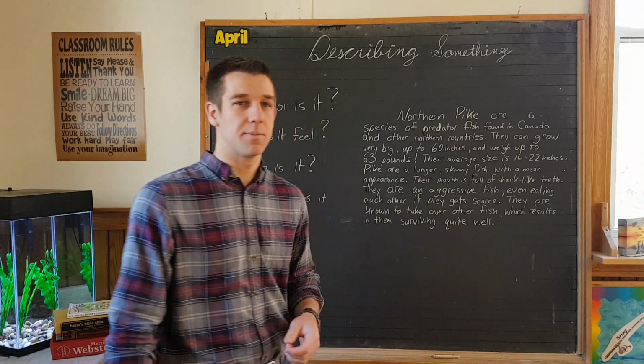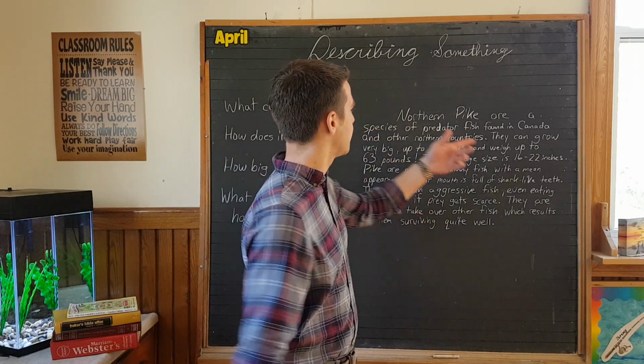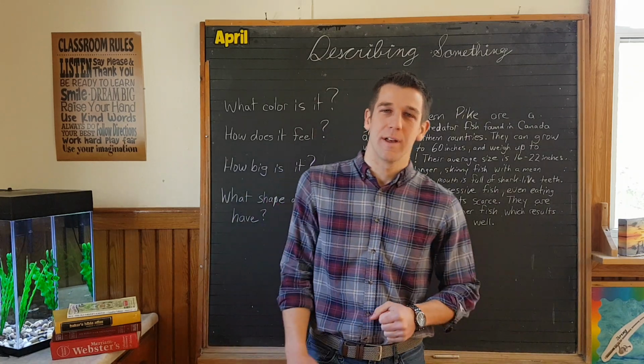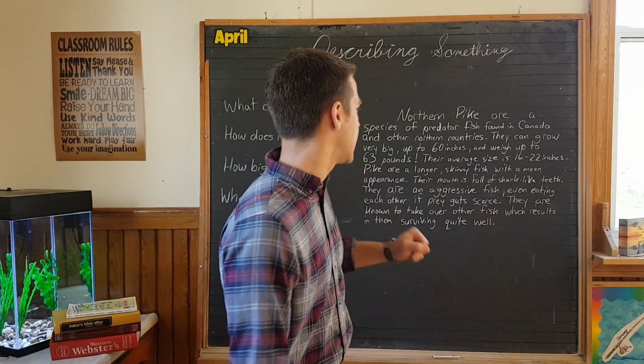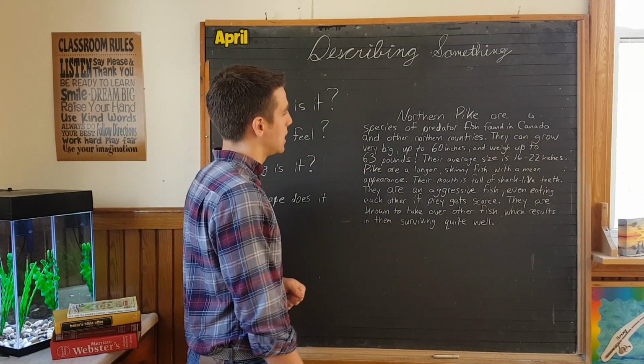So when you describe something, I did some research on northern pike. You know what those are? Those are fish around here. And I used Google, and I came up with a few things. So let's look at that now. Then I just tried to write it in a short paragraph and keep it nice and short.